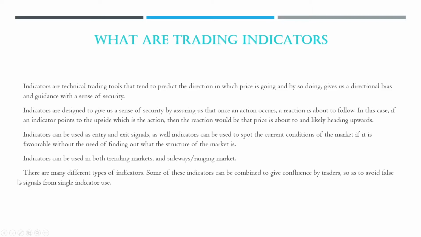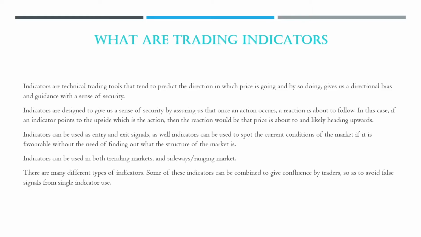Like I said here, indicators can be used as entry and exit signals. That is correct. Indicators will tell you when to buy into a market. They also tell you when to sell out of a market. But as we know, most of these indicators are lagging, so sometimes the action they give you may be too late, as price is already at the top before it gives you a buy, or price is at the bottom before it gives you an exit signal.